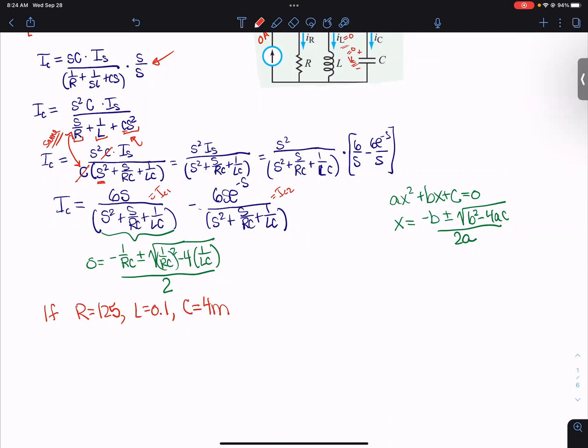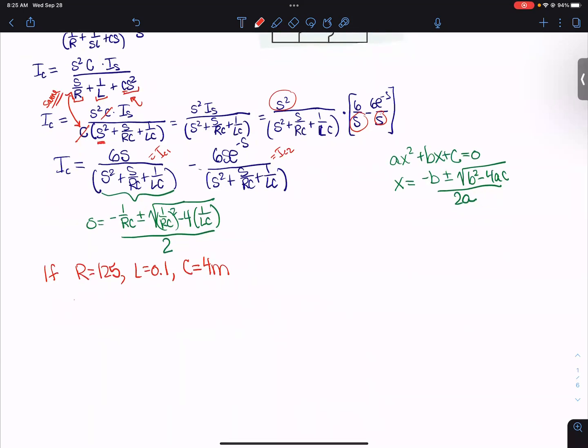Yes. Shouldn't the numerator have S squared, not S? Oh, I see. Yeah, S squared divided by that S. Yeah, sorry. I didn't see that. No worries. So there still is an S in the top? Yeah. Yep, just one because of that S squared divided by that S. And then in the second one, it's divided by that S. So now we have two components and we can look at them separately and then solve for that.